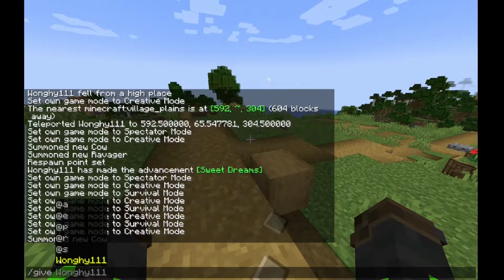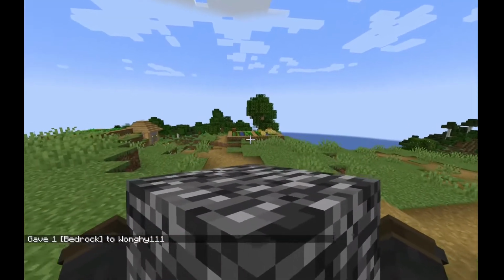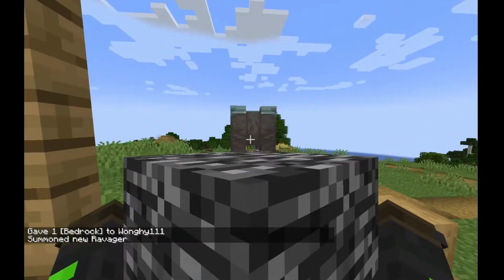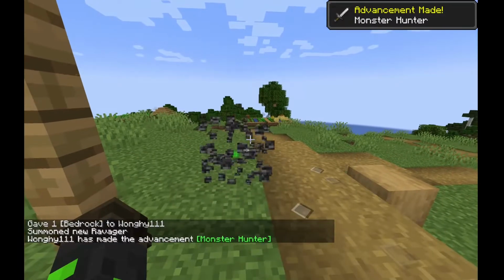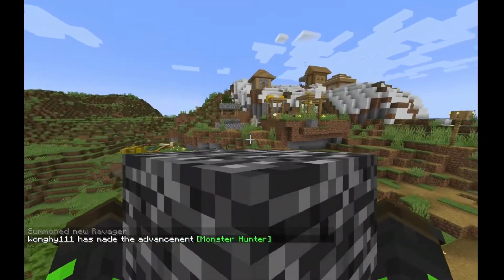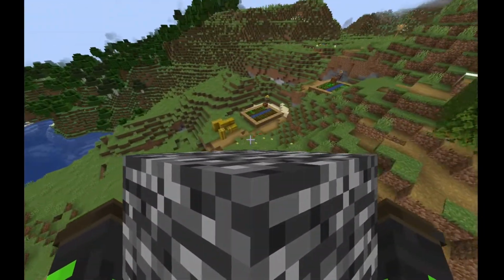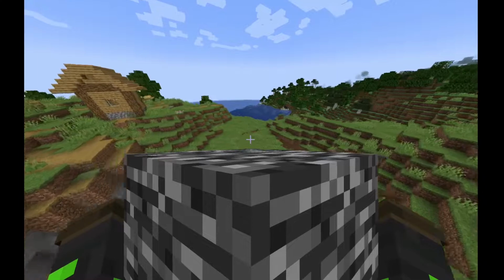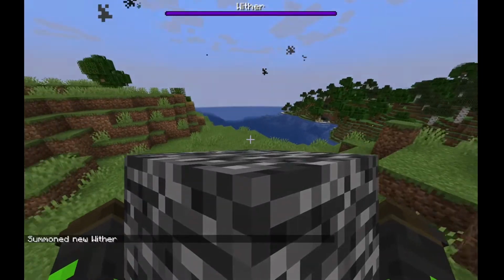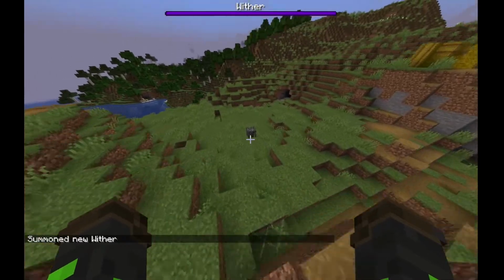What if I give myself... Give my one. Bedrock. Bedrock. Ah, and then I summon a Ravager. I felt like that might happen. I felt like this might just be an instant kill to whatever I hit. Huh. Yeah. What if I summon a wither? Nope, I didn't need to... Nope. Nope. What's this?